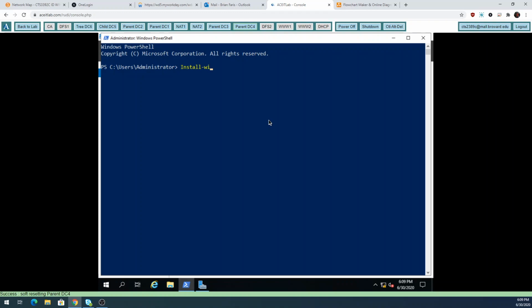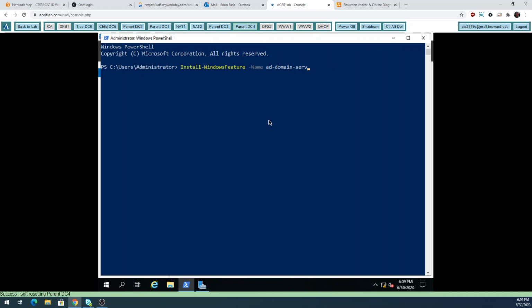Install-WindowsFeature. Name is AD-Domain-Services. Restart.